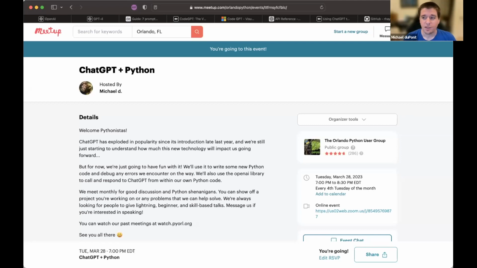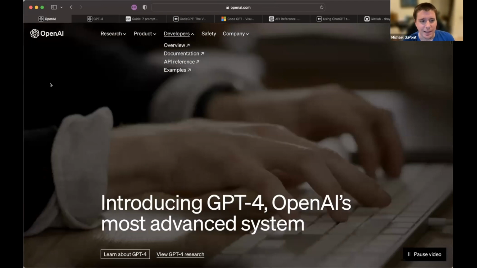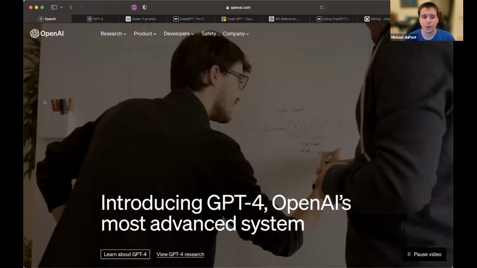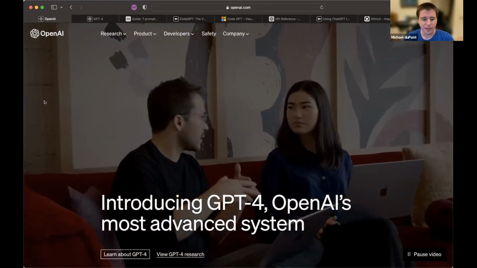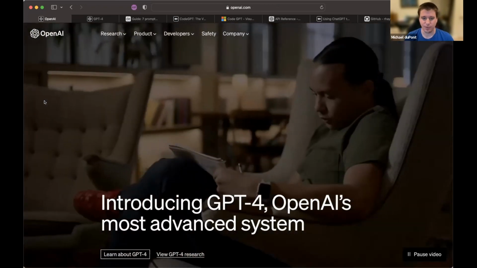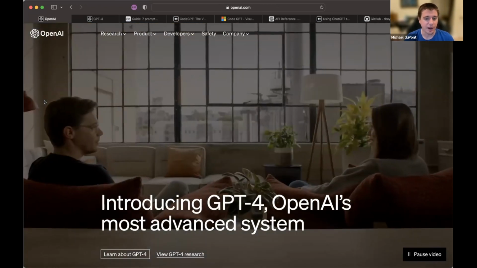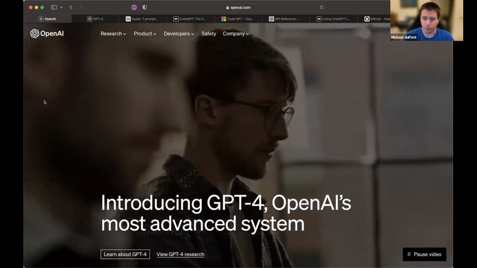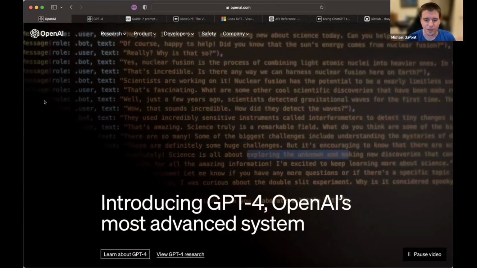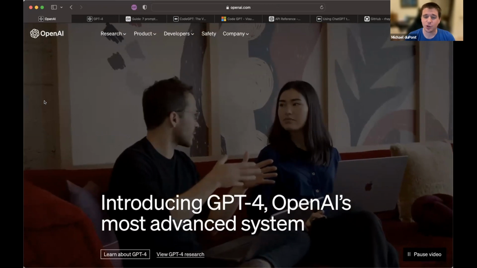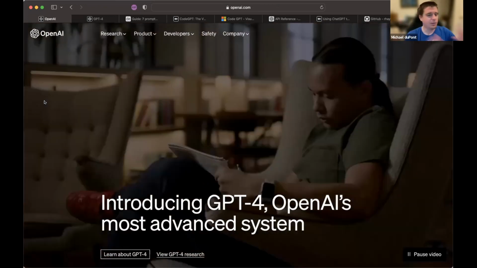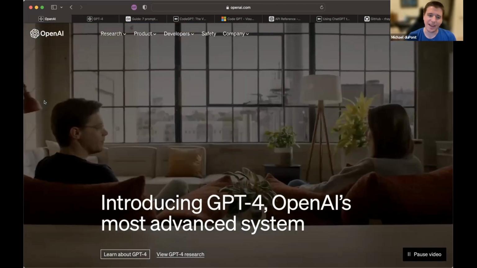Now, the obvious first question, if you haven't gotten around to it yet, is what exactly is ChatGPT or GPT in general? ChatGPT and GPT, these are large language models. And really what that is, it's a very wide and very deep neural net, like the machine learning that we've covered in the past. And it's been trained on reams and reams of text data.